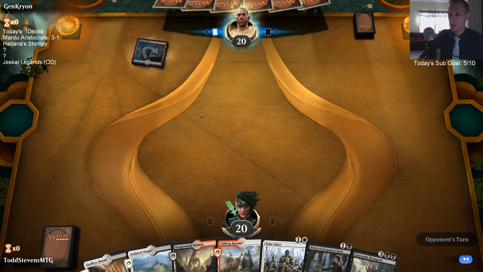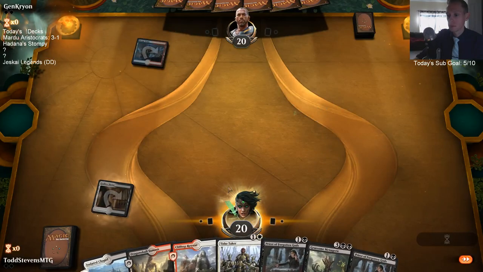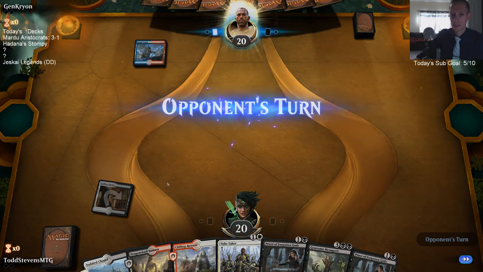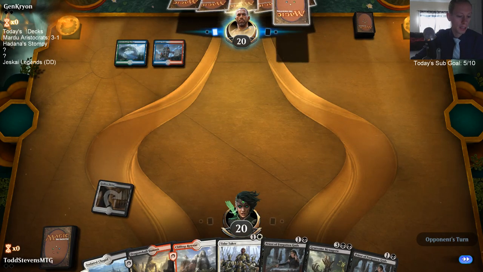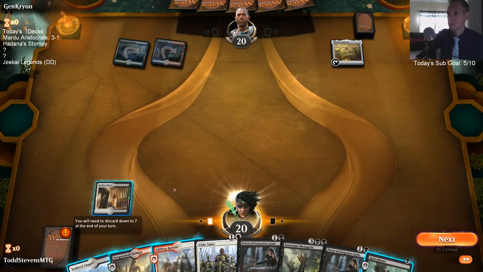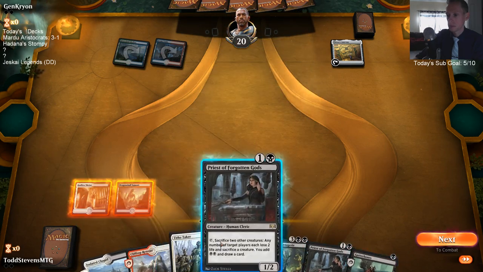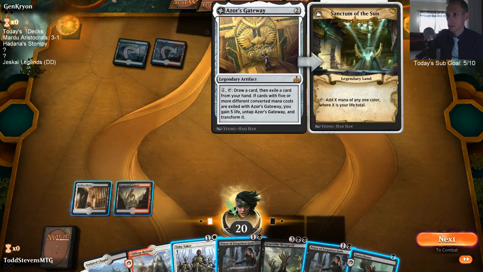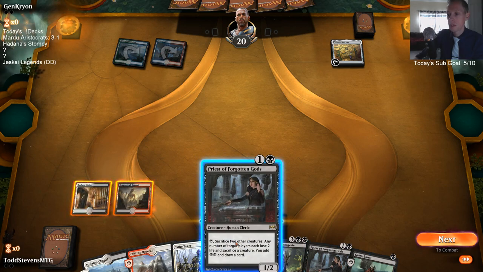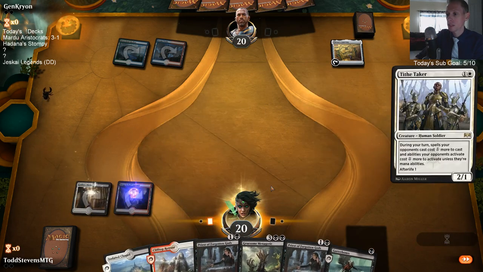All right, we just have 2-drop, 2-drop. Tad awkward. More 2-drops. Yeah, the deck list you can find right here. So Azor's Gateway. If I play Priest right now, I can activate it next turn. I probably don't need to activate it next turn, though.